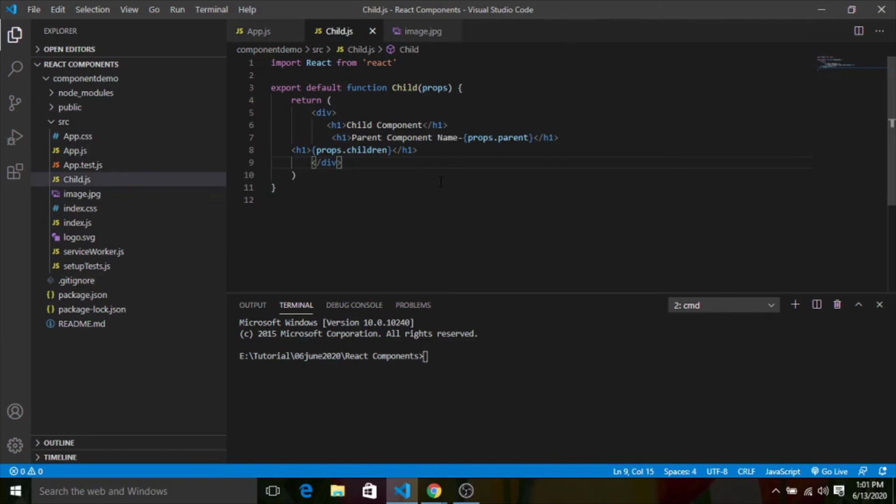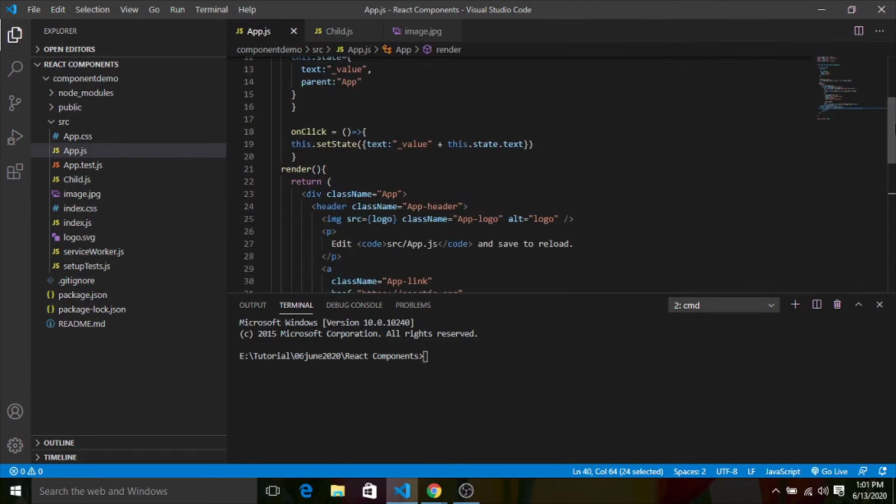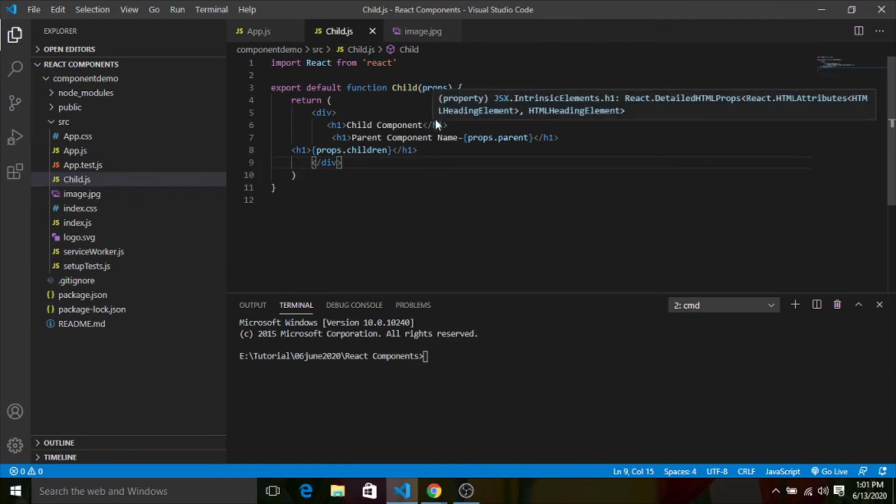Okay, so this is all about prop and state. Before ending this video, I just want to let you know that state can be used in class component only, but after 16.8 we have something called React hooks, in which we can use or create state inside a functional component also. I'll be creating a separate video for that.